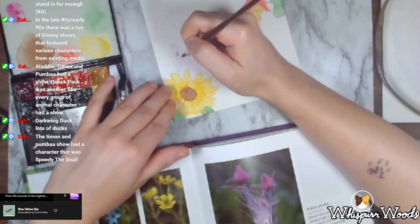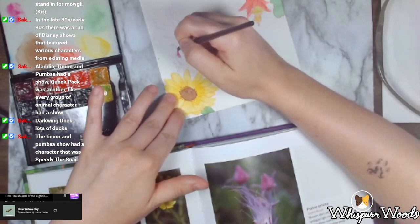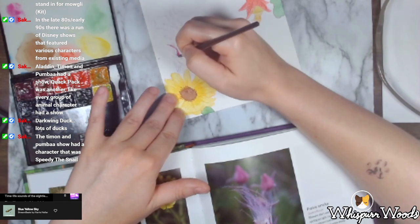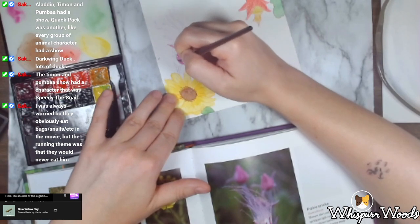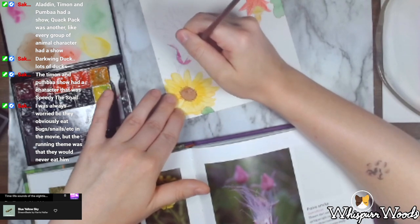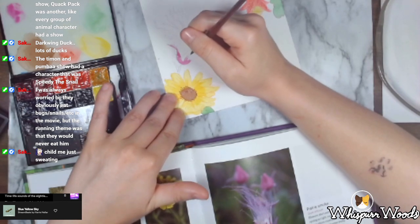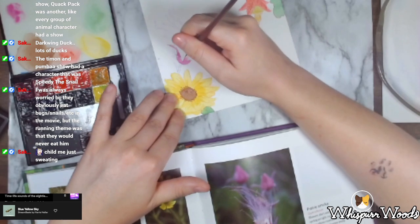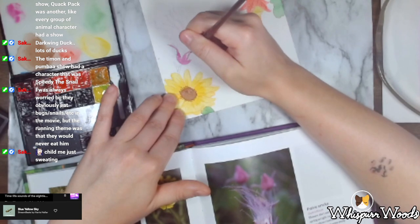The Timon and Pumbaa show had a character that was Speedy the Snail. Not Speedy Gonzales, that's the wrong property. It's Looney Tunes. And also, not a great stereotype. I was always worried because they obviously eat bug snails in the movie, but the running theme was that they would never eat him. I can totally picture that. One day, it just happens. Oops!